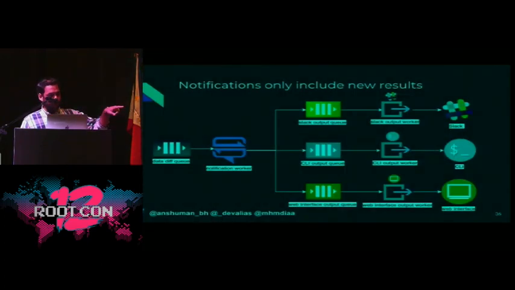Then the data in the difference queue gets picked up by a different worker, which all it does is send you alerts. It can be Slack, a web UI, or a CLI. So you're seeing how extensible this whole architecture is. All these workers are just containers. You can build your own worker, and it just works.